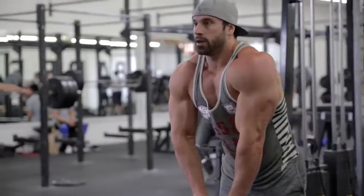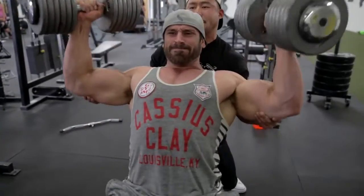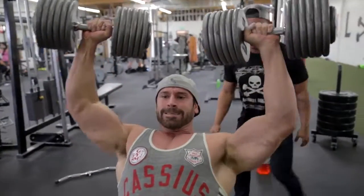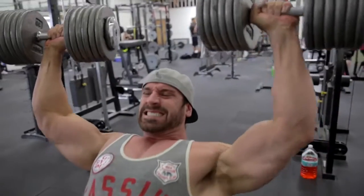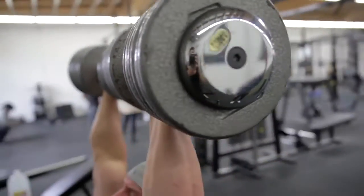All right, guys. For the seated military press, do 5 sets with a minute and a half rest, and for each set you want to try to get 10 to 15 reps. Try to get closer to the higher end. If the weight's a little too heavy and you start getting around 8, 9, 10, drop the weight a little bit and get closer to that 15 reps.